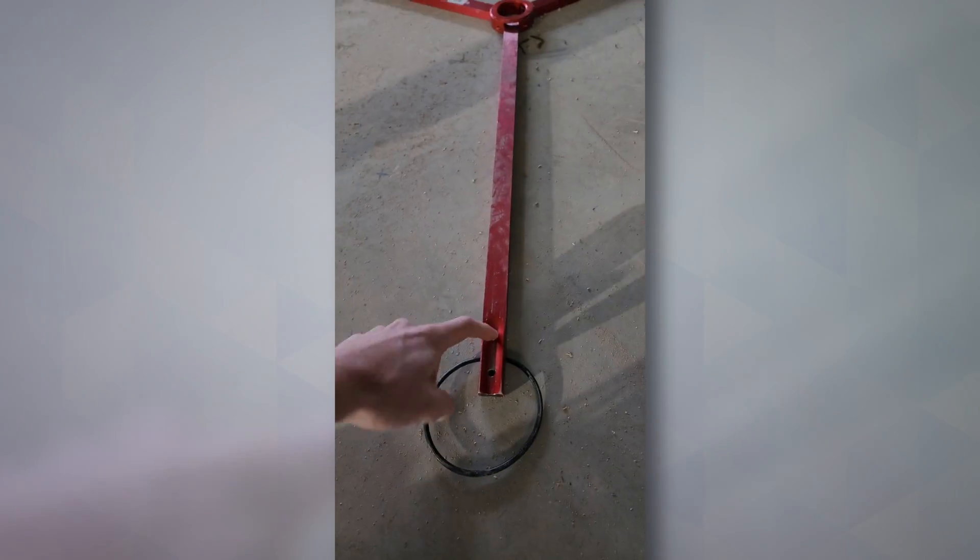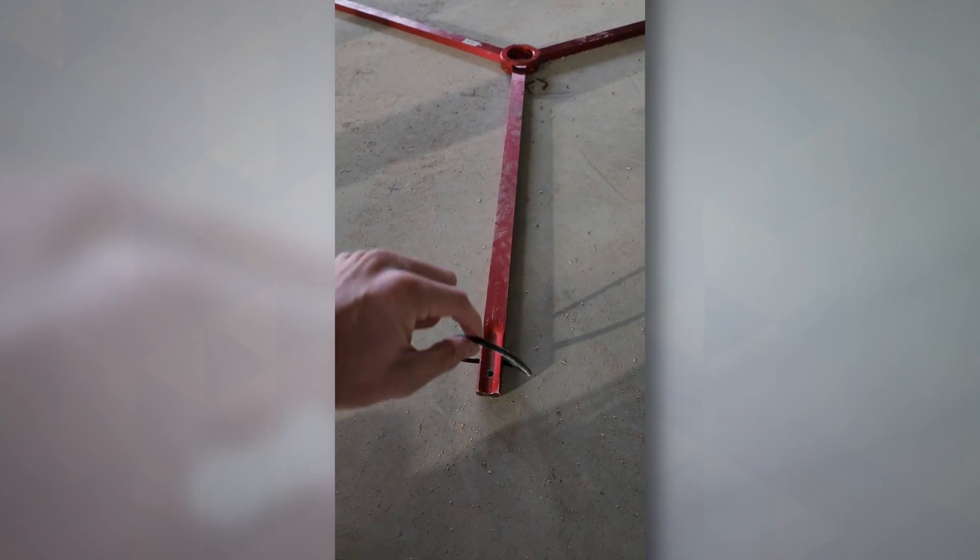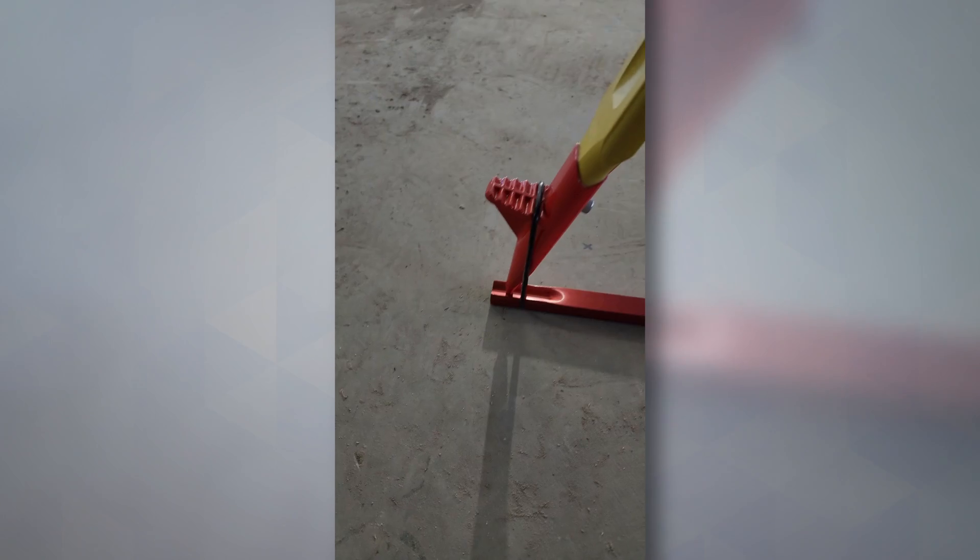They just slide into here, slide into that hole there, and then what you do is you put this rubber band over the top of the leg just like this to lock it in.